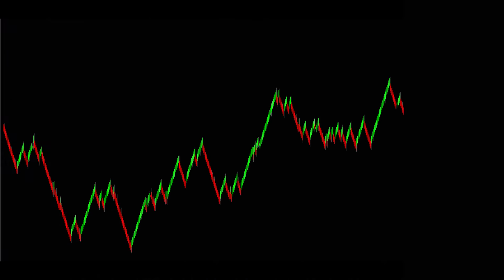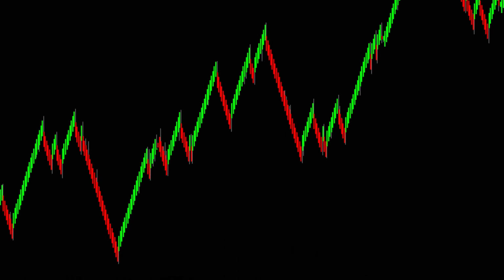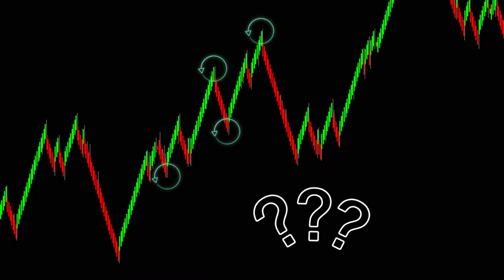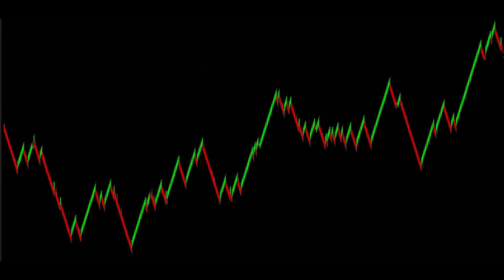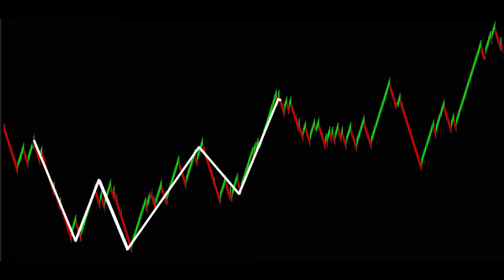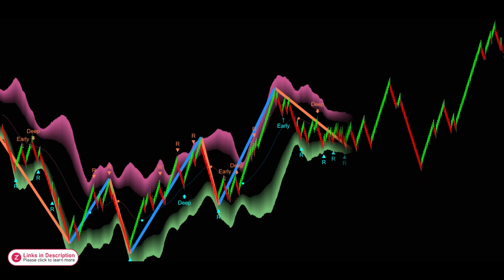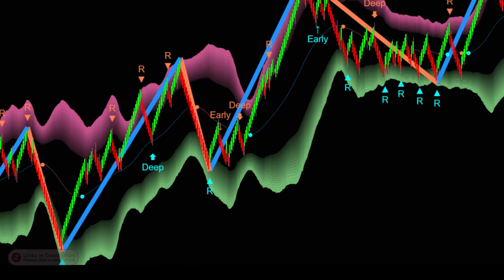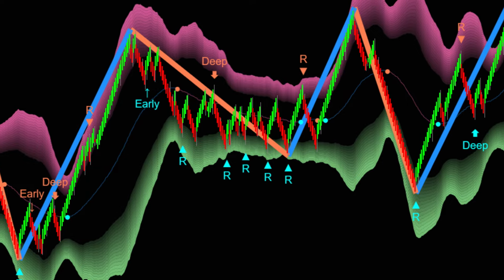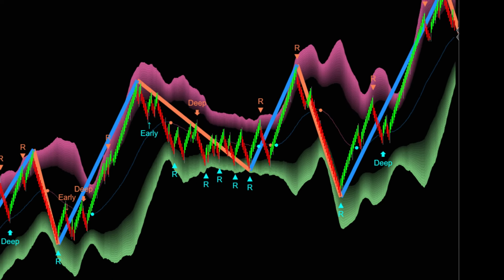In a market full of risk and volatility, it's never easy to tell whether the market is ranging, trending, or about to reverse. Many traders struggle to decide when to enter, hold, or exit a trade. That's why our system was built, to help you read the market more clearly, recognize when a trend is strong, when a reversal might occur, and when to trade in line with the trend. With this tool, you'll trade with greater confidence and full control over every decision.